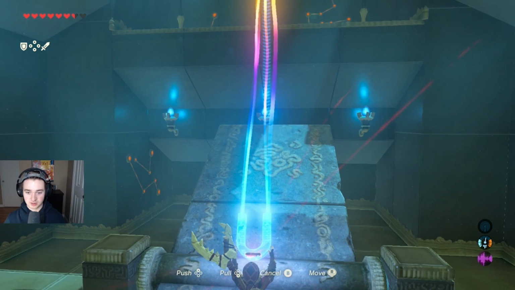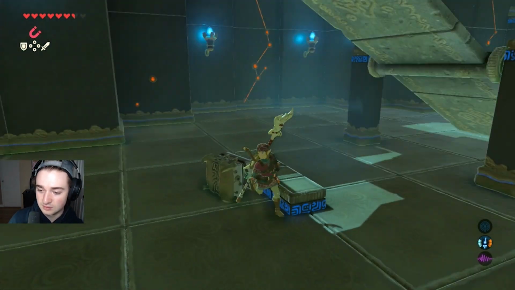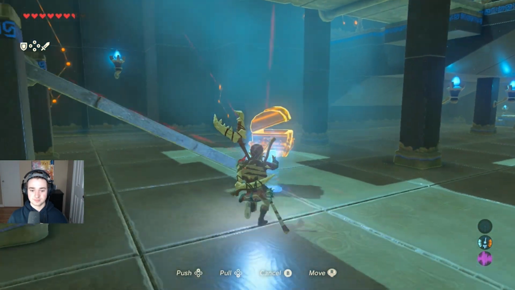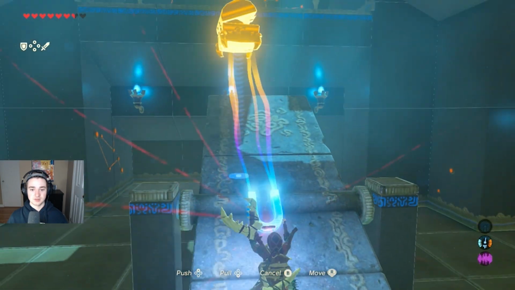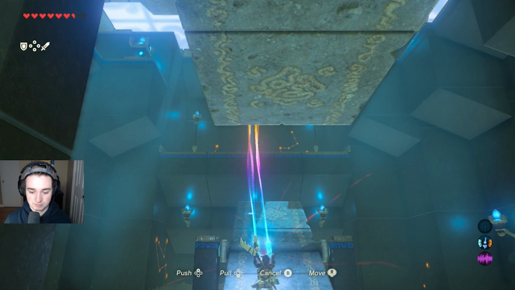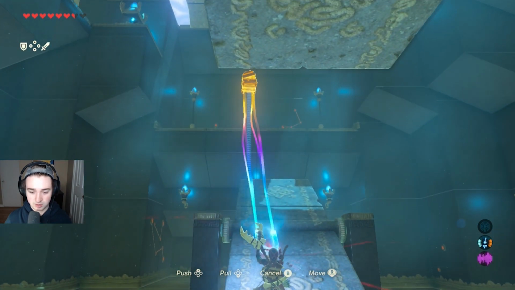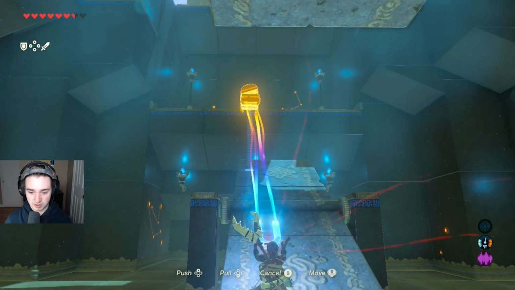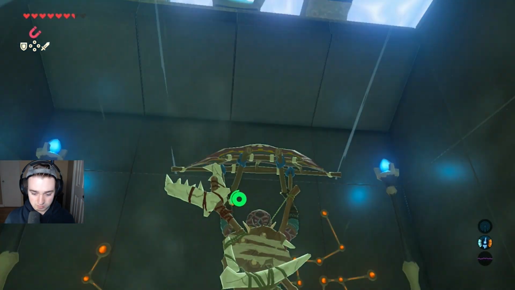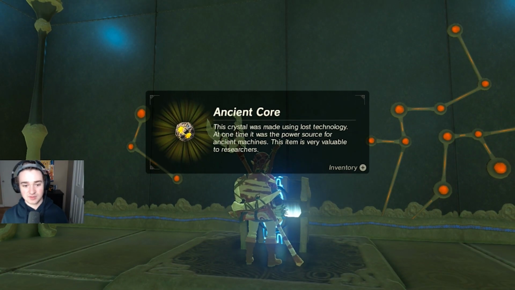This chest probably has nothing valuable in it either. I'm annoyed again. I want to be standing further, but I want the chest to be... Yeah, okay. Stand further back. Have the chest be higher and still on the thing. Oh, I made it! Yay! I can't believe that worked. Ancient core. Okay, that was worth it.